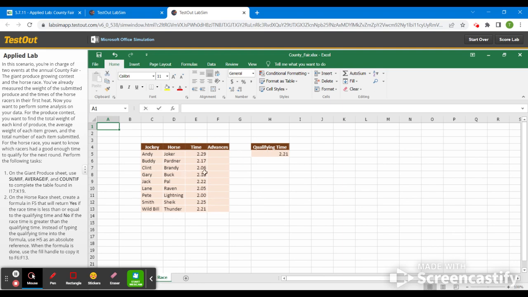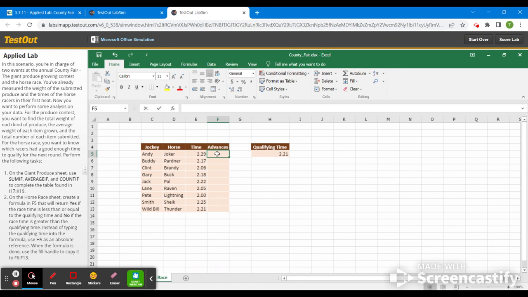If it is, we're putting a yes. If it's not, we're putting a no. That's because in a horse race, if they don't beat this time, they don't get to go to the final race. So we have to know, is this less than or equal to this? We're comparing all of our data to cell H5.